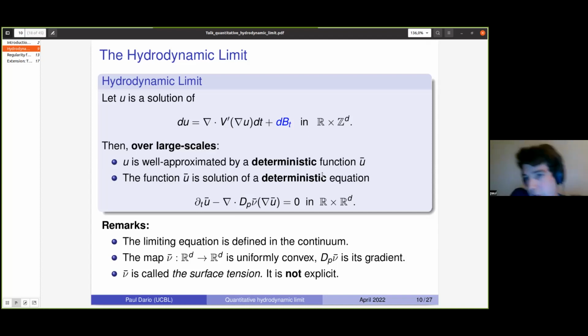And for the GFF, the limiting equation is the heat equation. So you have nu bar equal to x squared, and this is just the identity. If you take a GFF with 0 boundary condition, your macroscopic profile is just 0. But do I also have the right to have an initial condition? Yes, for the heat equation. You can put a different heat equation, take a big domain, and put a boundary condition on the boundary of your domain. It's quite flexible in the assumptions. The rough idea is that if you take a solution with good boundary conditions, zoom out and rescale everything properly, it will converge to something deterministic.